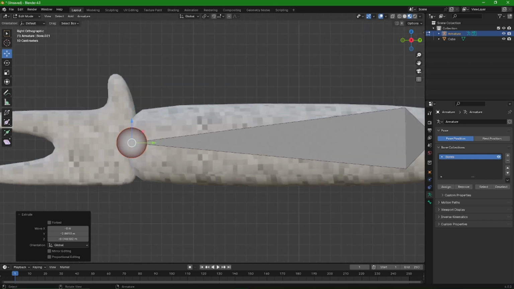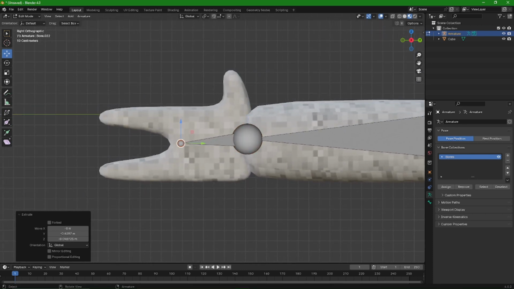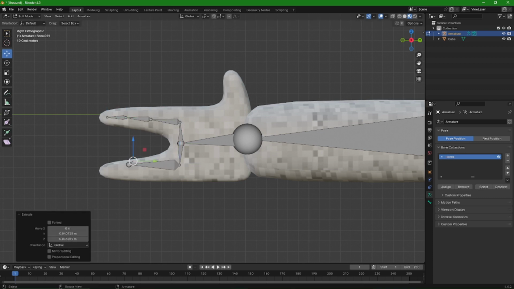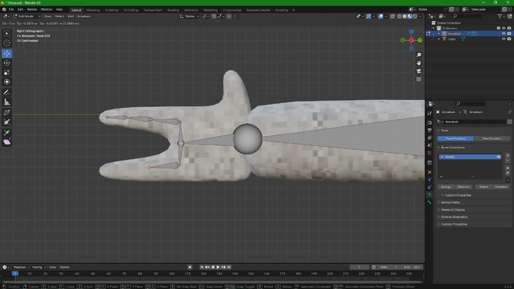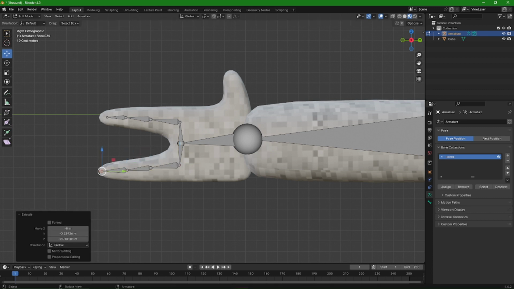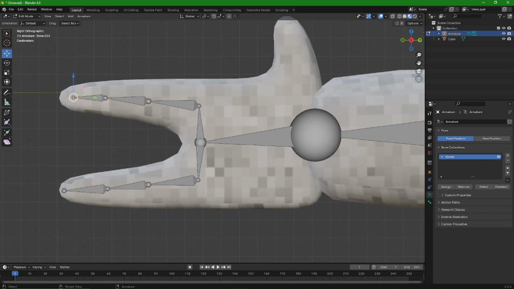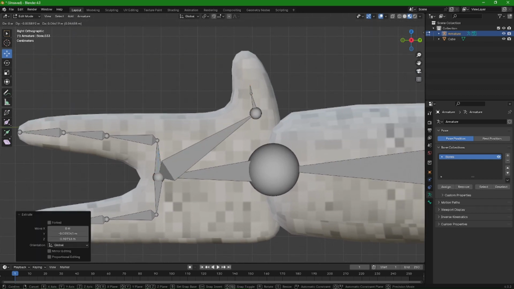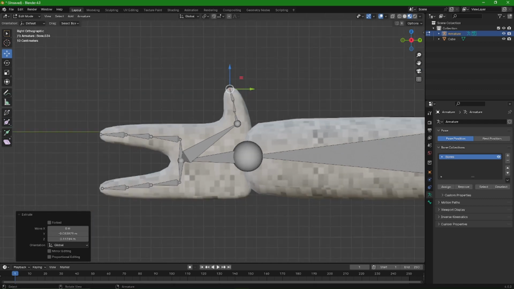Again, do a little bit inside the arm and the hand. Then move these around through the middle. 1, 2, 3. 1. Oh, that is way too bad, even for a tutorial. Then just move these. Make sure you move these to the end of the fingertips. Through the thumb. 1, 2, 3.